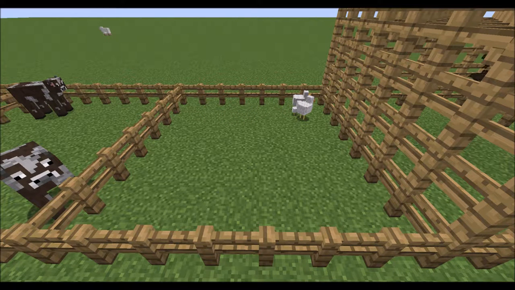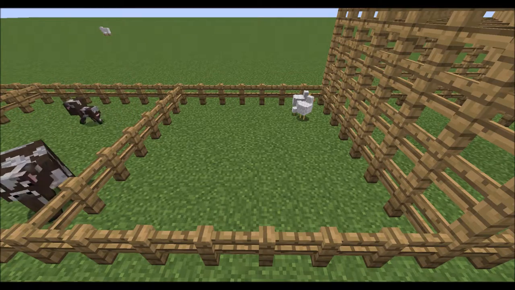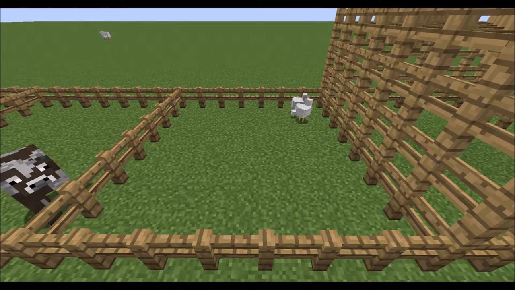A unique thing about the chicken is that they cannot take fall damage. Chickens float to the ground slowly, meaning you can't kill them by pushing them off a high structure.